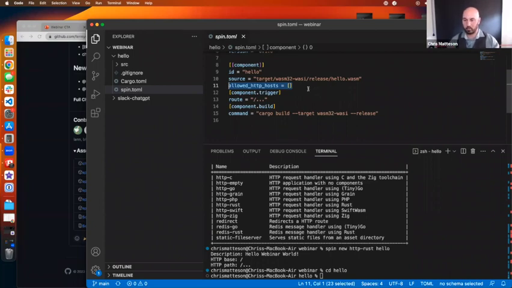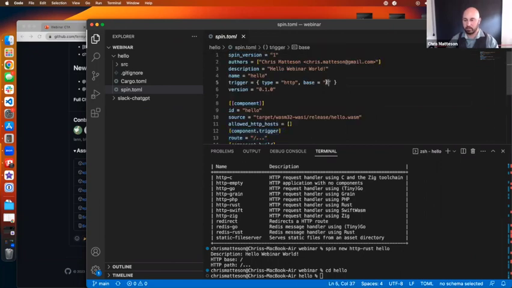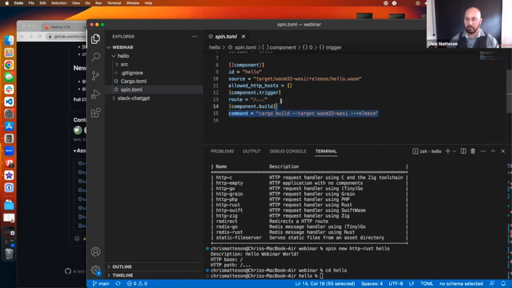In this instance, it's hello world, we don't need to. Then we have the trigger route, just like the base trigger here. I can go define what this is going to trigger on. In this instance, it's going to trigger on anything, go with a triple dot, but I could have one for like /api/static, and I can have multiple components that are triggered on different routes. And then finally, if you're not using a pre-built WebAssembly that we provided, like static file server, you need to tell Spin how to go build that. And so in each of these templates we've pre-populated whatever the command is for that particular language to handle the build.